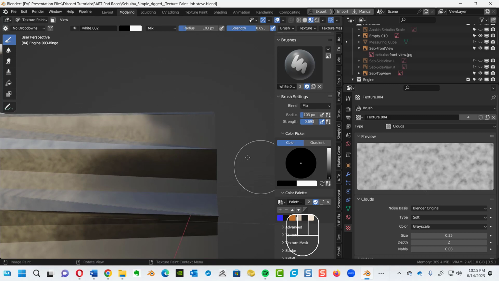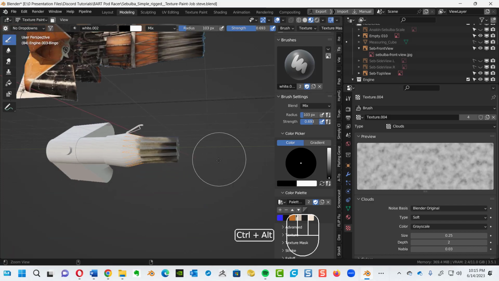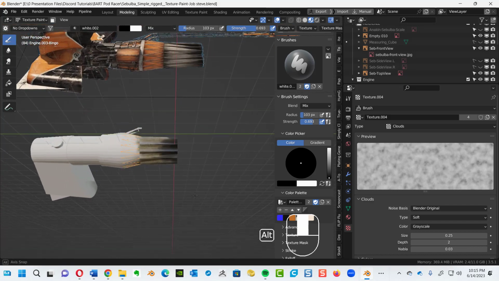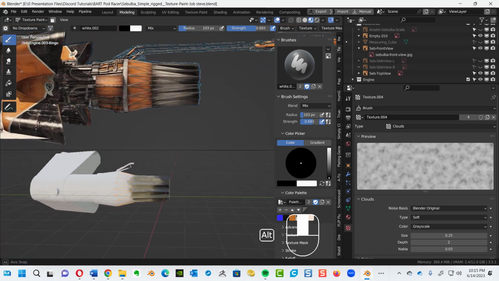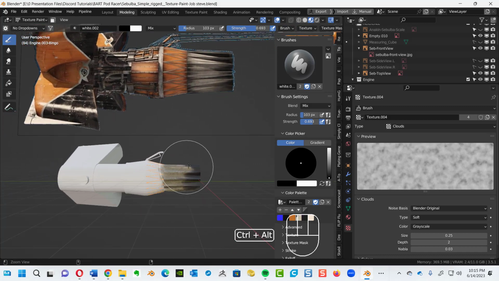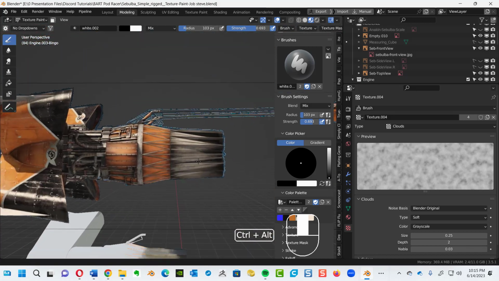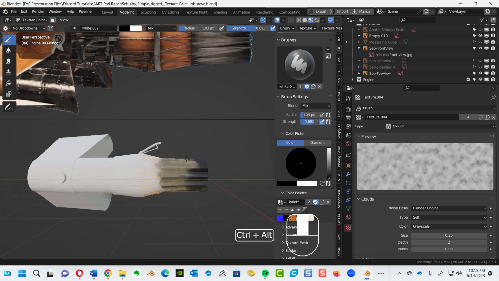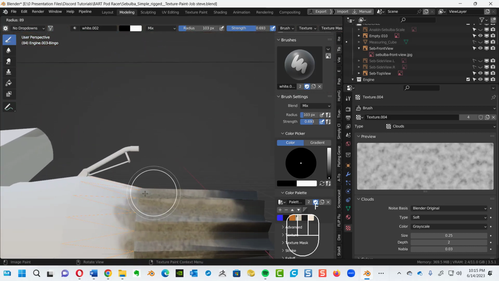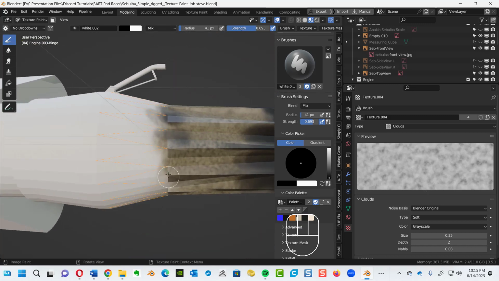It's kind of going in the right direction. We're going to have to come back over and establish these areas in here. We need to bring in a little bit of that effect.